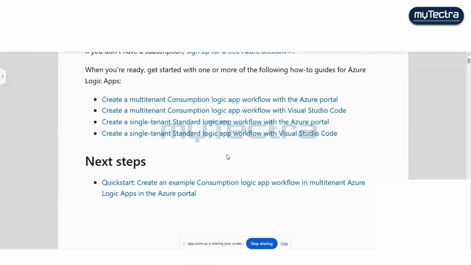Okay. In case you are using multi-level, suppose we have multiple child workflows, and you want to provide nested workflows, I recommend using the standard one, because it is stateful.